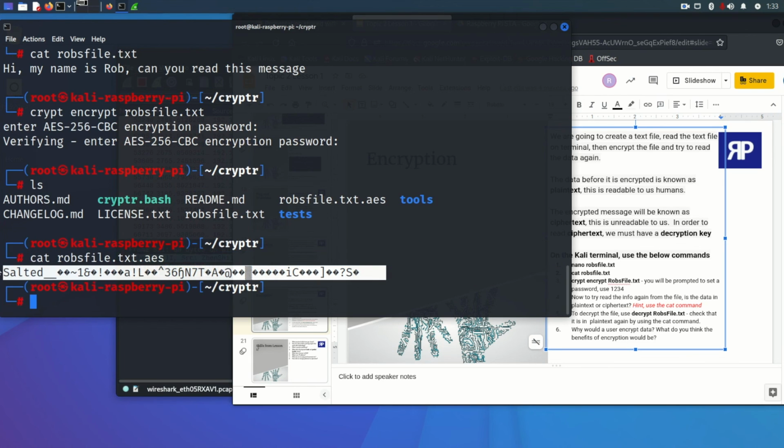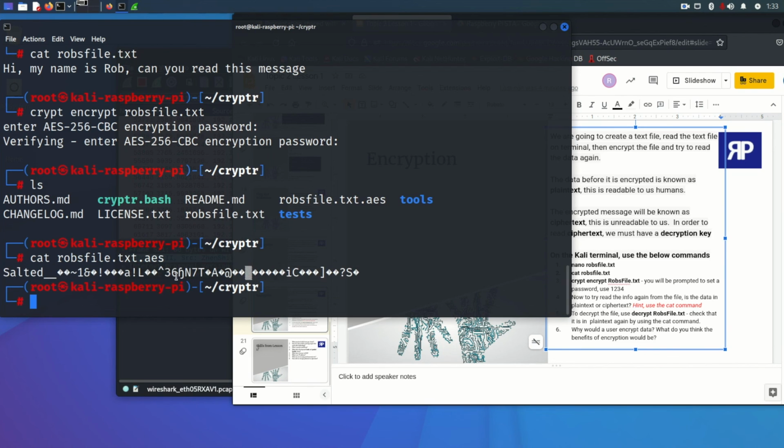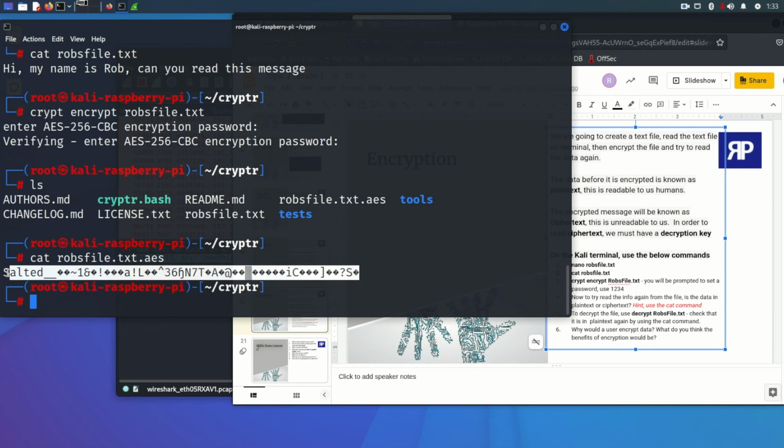So if we wanted to securely send a file to somebody, if we were worrying somebody might intercept that file and read that secret message which we have in there, we can use this form of AES encryption using cryptr. And this means that if anybody intercepts a file, they're going to need to have the password if they want to see what the message or what the data is inside this file in plain text.